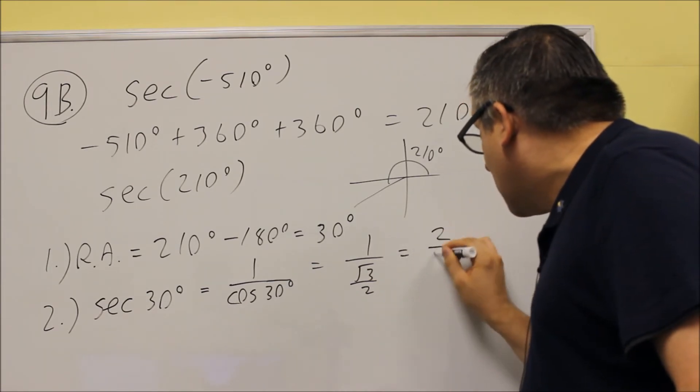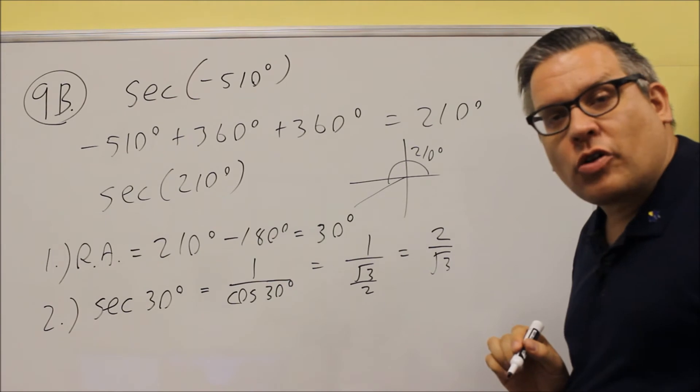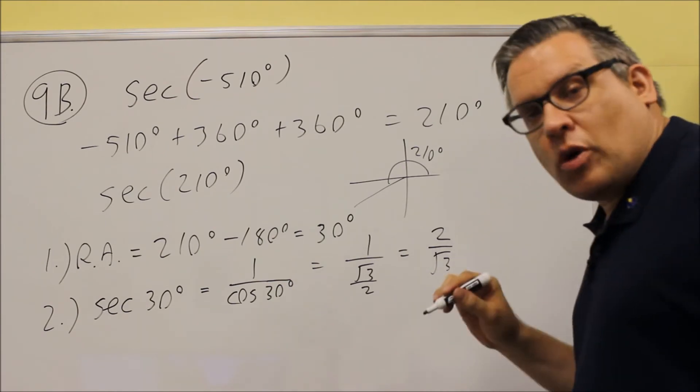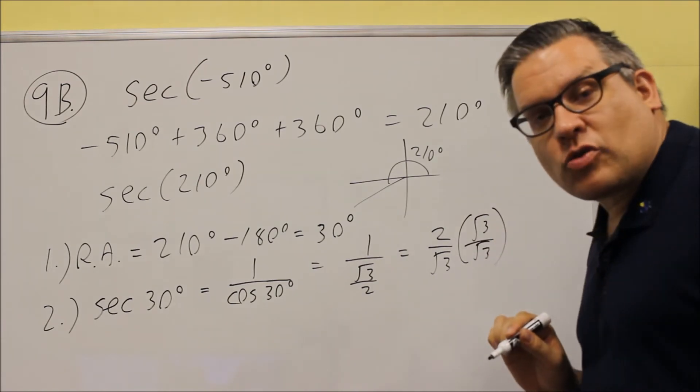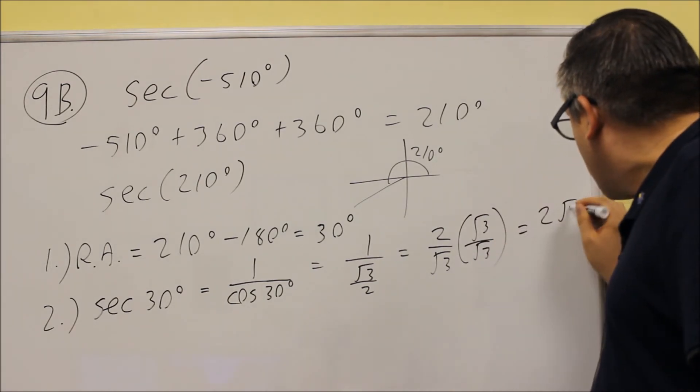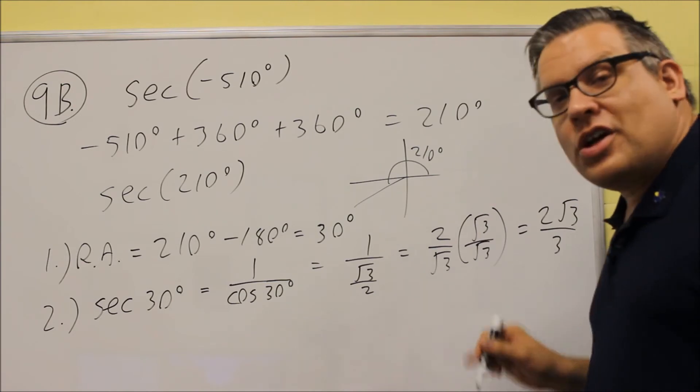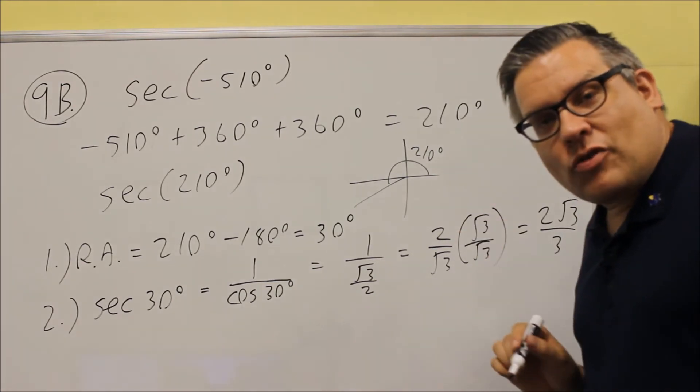We take the top fraction and multiply it by the reciprocal of the bottom when we divide. And that's going to give us 2 over square root of 3. But we want to do one more step. We want to rationalize this. So I'll multiply by square root of 3 over square root of 3. And we get 2 square root of 3 over 3. And that's the exact value for step 2.